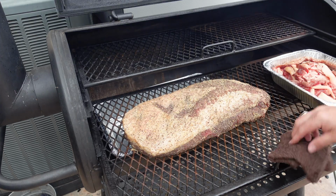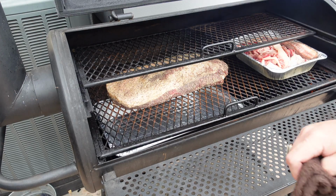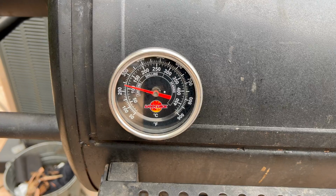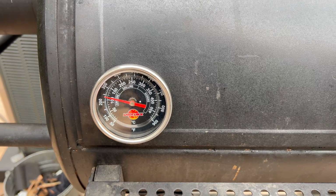Good flavors going. Whew, can't wait. All right, let's shut her down. We'll check on it in a couple hours. Guys, we're humming along a little over 250 on this side towards the firebox, and right around 250 on the end. So we're right where we want to be.